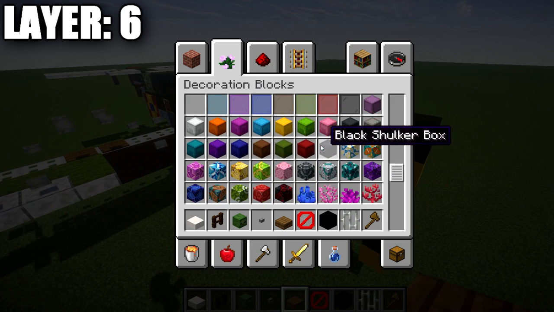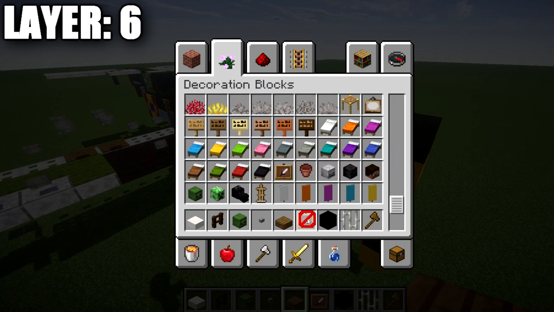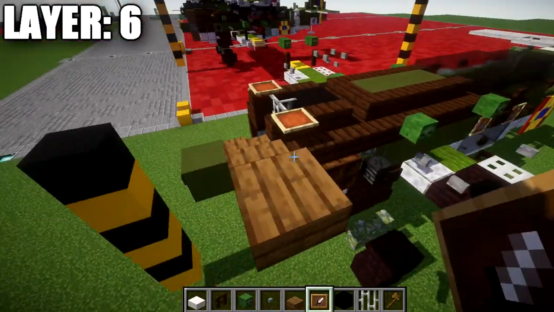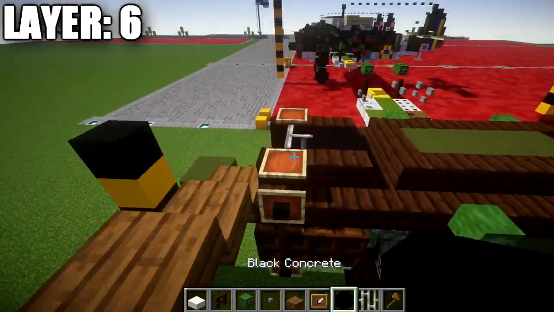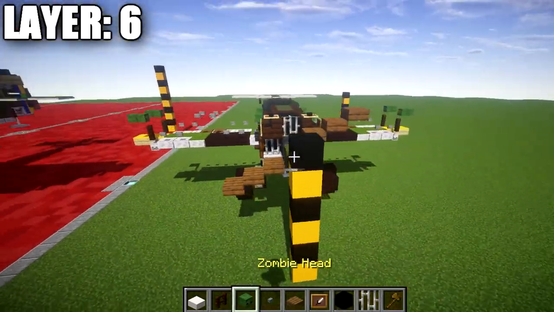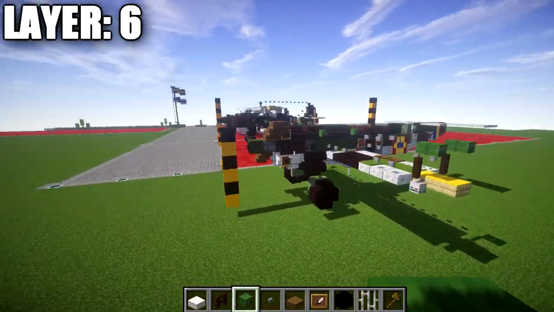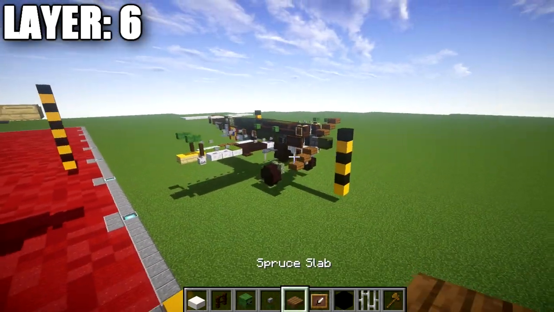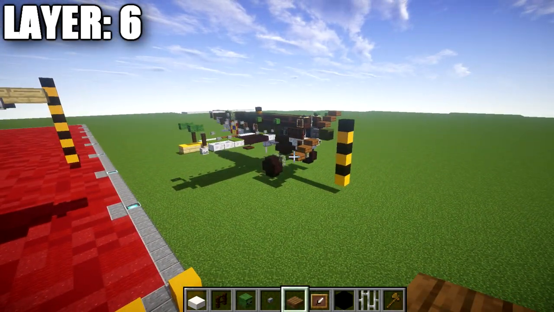Also, in addition, we want to go ahead and grab ourselves an item frame, and we're going to place down an item frame here, coming off the front and top of the stair. Same thing over here as well, and then we're going to place down some black concrete blocks in those item frames like that to go ahead and finish off the design there for the engine. And with that all complete, that is going to wrap up what we have here for layer 6. With that, let's go ahead and move into layer number 7.